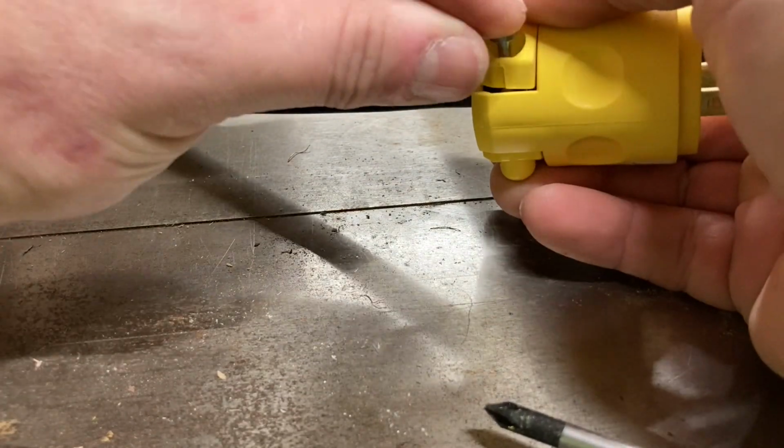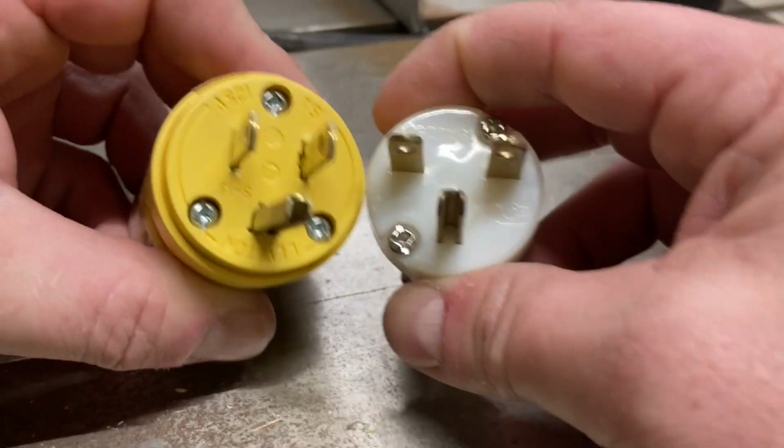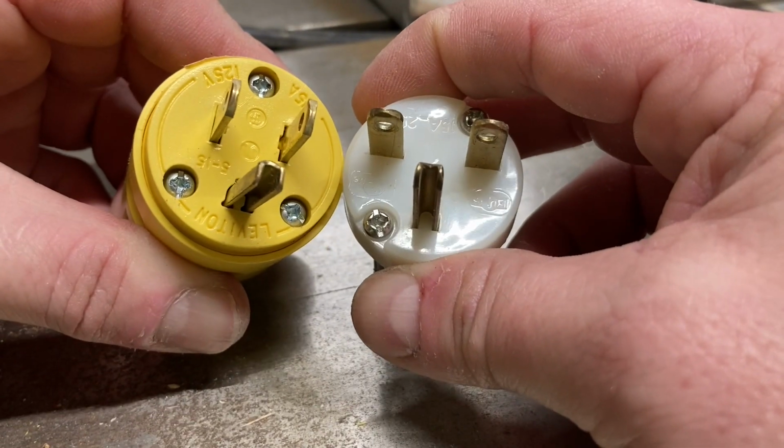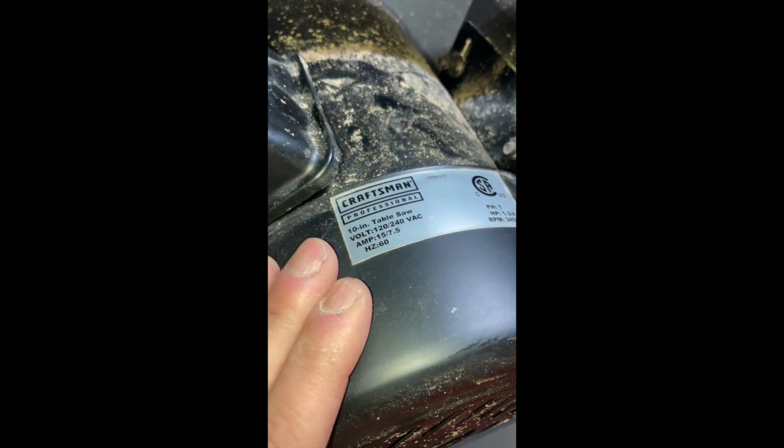Okay. All we have to do now is hop underneath, get to the motor. All right, so when we open up the table saw, first thing you have to check is this label that's on the motor. All right, and you have to look. So we have 120/240. And as I mentioned, I don't have that in the shop, so we got to take it down to 120. All right, so we know that we can do that, right?